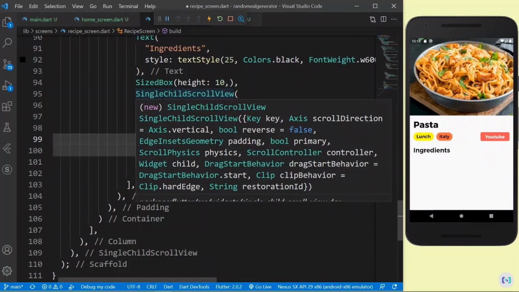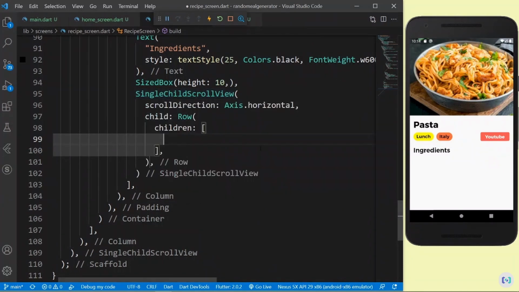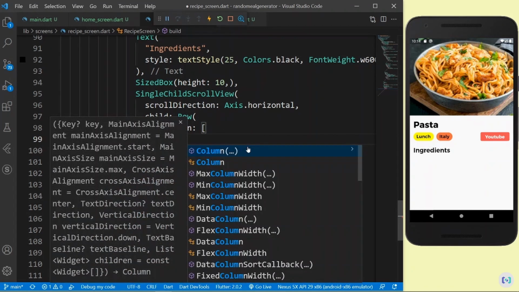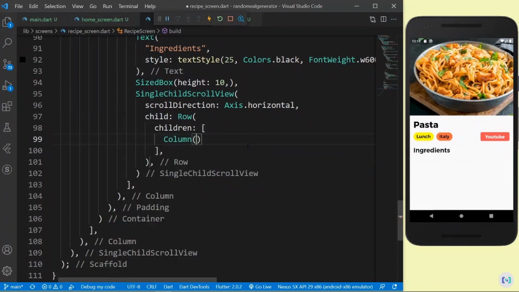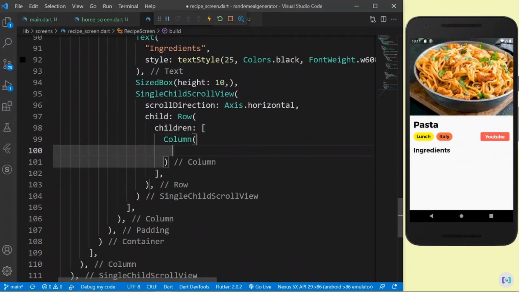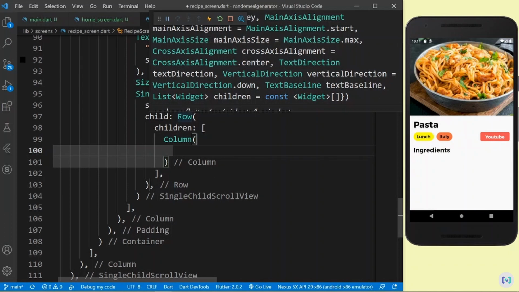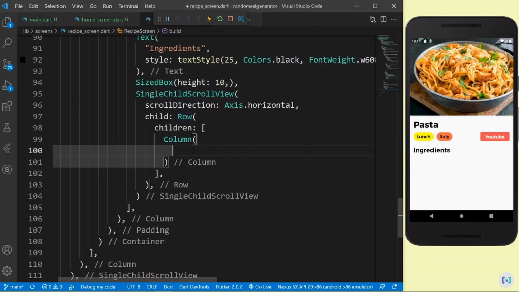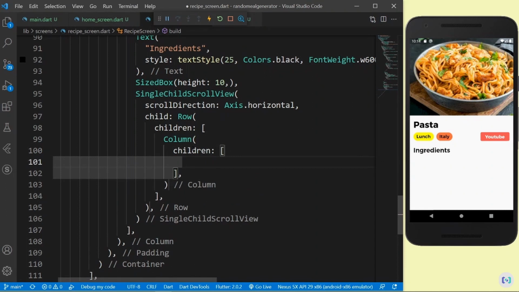Let's actually build out the ingredient widget. So here I'm going to have a column because first of all, at the top side, I'll have the ingredient image. After that, I'll have the ingredient name, and then after that, I'll have the measure of the ingredient. So for example, 2 teaspoons or so on. The child is going to be a column. And so for the row itself, I'm going to provide multiple children, right? Later on I'll do it dynamically in a for loop, but for now I'll just provide one ingredient widget. It's going to be a column, and children of this column, because I'll have children beneath each other.